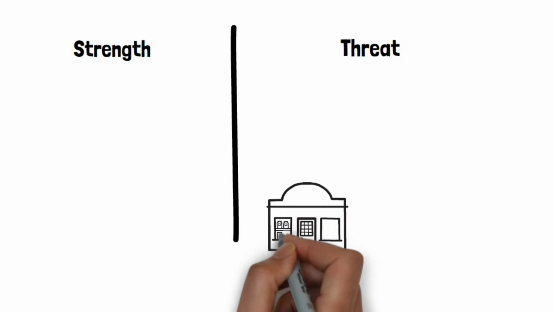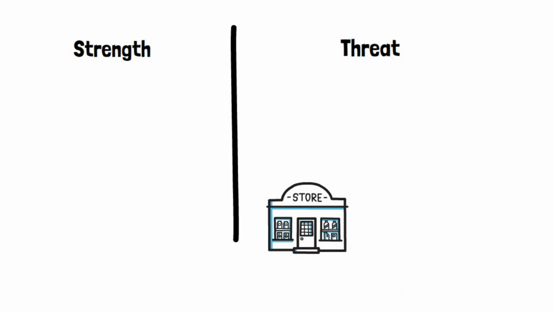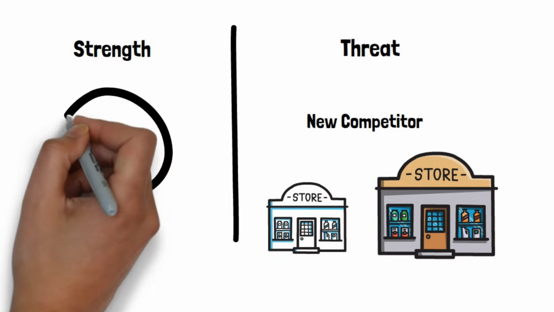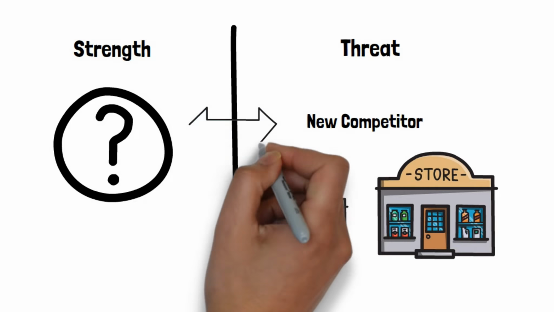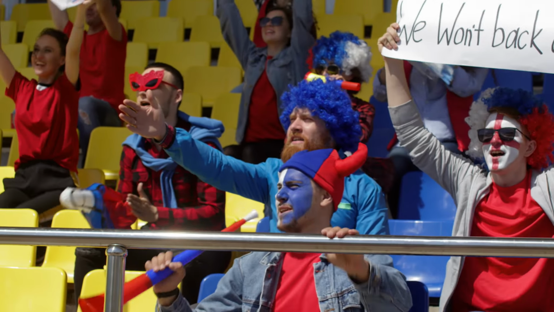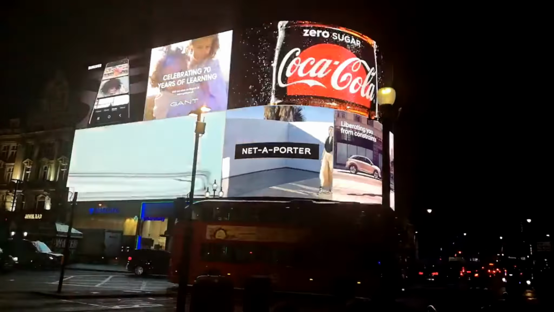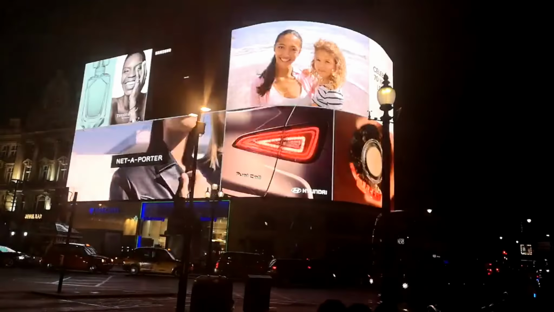For instance, if there is a new competitor that threatens to cut into your market share by drawing clients or budget away from you, what inherent strength does your business have to overcome this threat? So perhaps a loyal customer base, or sufficient funds to run an advertising campaign that will drown out the new competitor. Nullifying an external threat by leveraging an internal strength is how this strategy works.